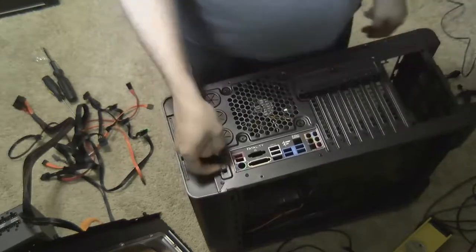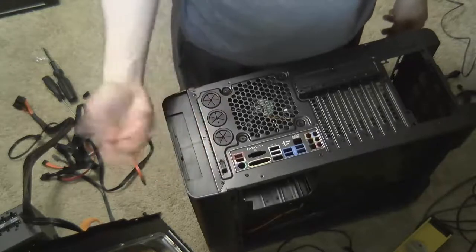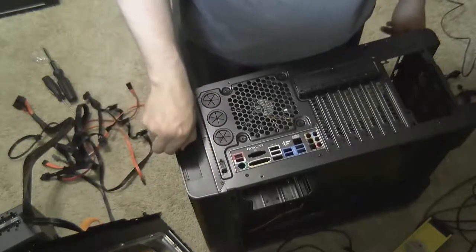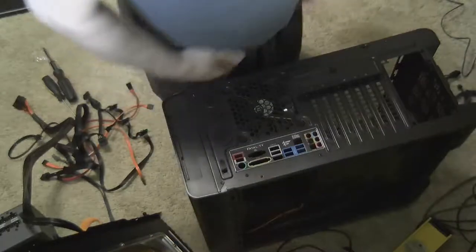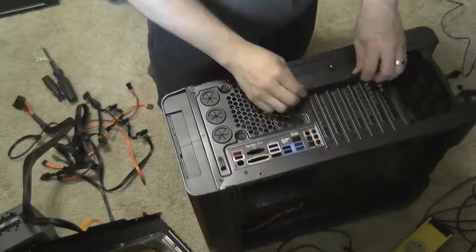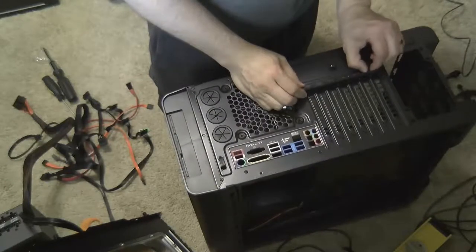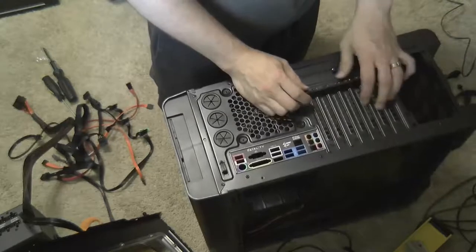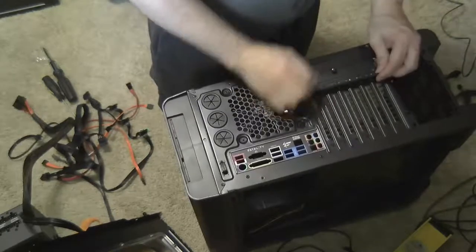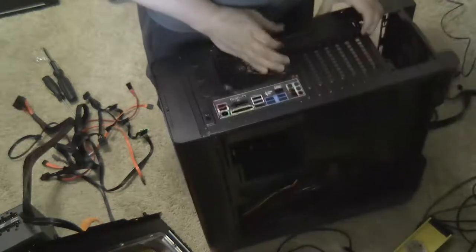There's like a little clip here or something. I don't know what it's for. Maybe a couple of cables can go up. I don't know what it does. This is new to me. I don't understand what's going on here.